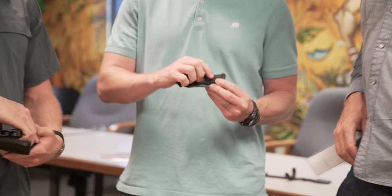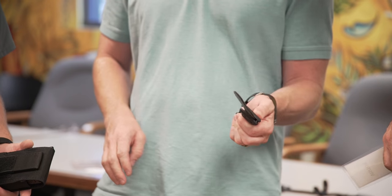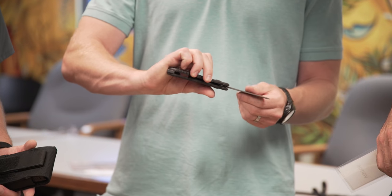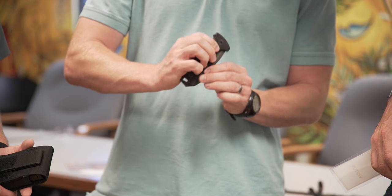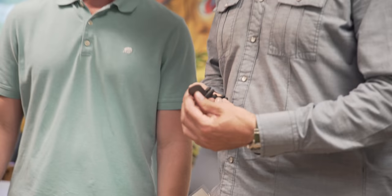So this is called the DMF, dual multifunction, and this is a very unique mechanism. And I'm curious, we'll see what you think. It works left-handed or right-handed. I'm not very good with my left, obviously. But you pull that down, and that's what deploys it. So this actually releases the whole mechanism. And that needs to be broken in a little bit there, obviously. But it's got a cool blade style. But we've had some really impassioned opinions projected on that one there.